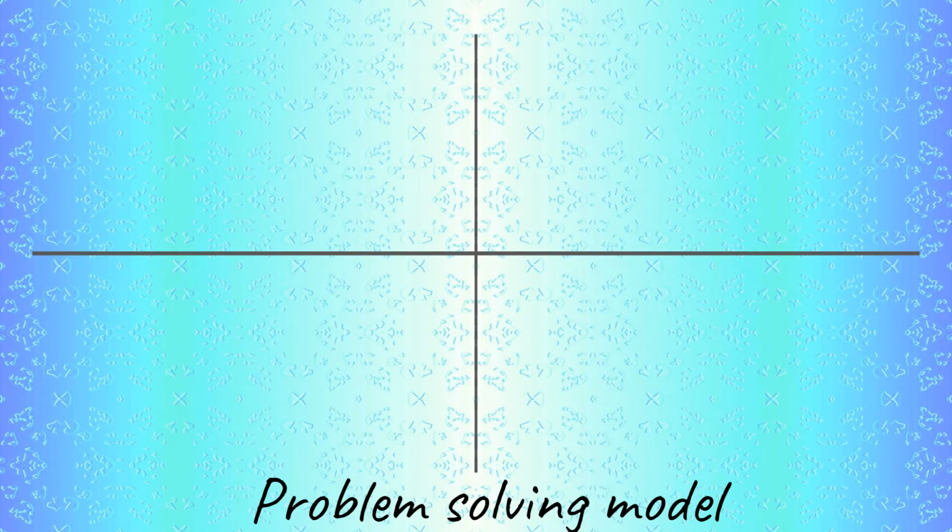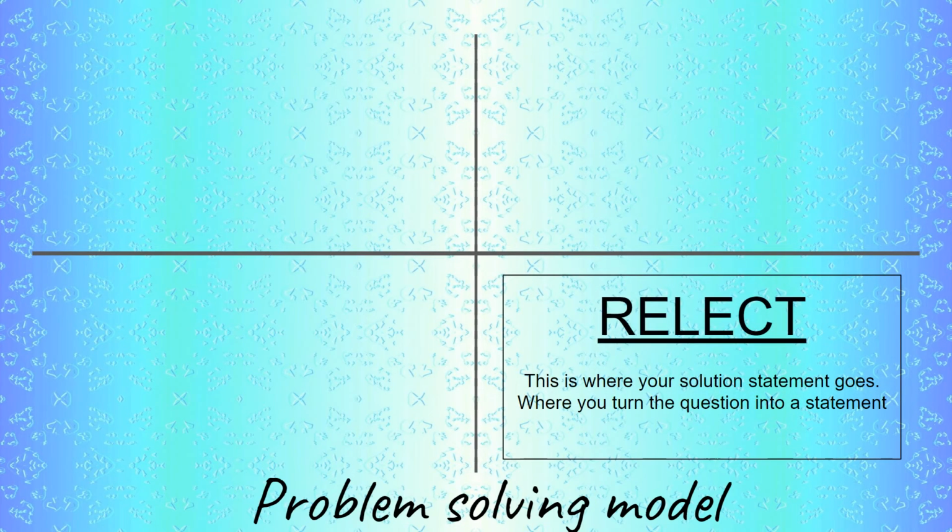So to do this, we're going to use our problem-solving model. So I would like you to pause the video and add this to your math journal so you have it to reference. But we're going to start with this model, and I'm going to start with the reflect box. So this is where your solution statement goes, where you turn the question into a statement. So please make sure you are adding this to your math journal.